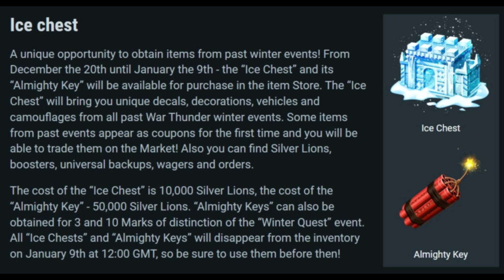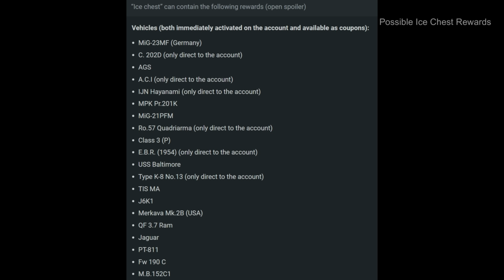Now, these chests can contain various different vehicles, boosters, SL, all those things. So it's got a ton of things in here. And just to give you an idea of what you can actually win from the ice chest, between the chest and the key that you need to unlock it, it costs around 60,000 silver lions each. And you can win things like the MiG-21 PFM, the MiG-23 MF, the Jaguar, you can win a T-30, the Ersatz M10, which I really want, the NC-900, which is a French designation for an FW-190. You can get yourself the Type 62 USSR and a bunch of other vehicles.